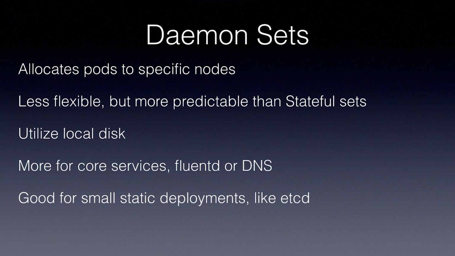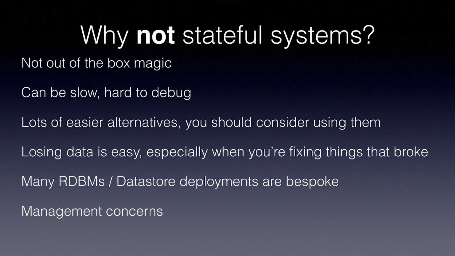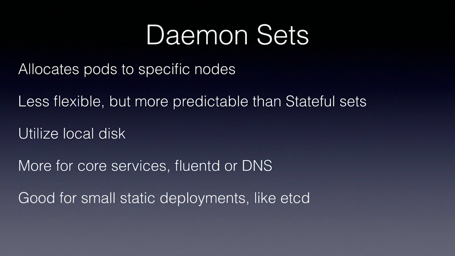You can do it with daemon sets. This just takes your nodes and says on every node I need to run X database. etcd is a good example of how you can deploy this. It's really good for small environments that you're not worried about being elastic, and this is how many people, I think, did stateful systems in the past. But in general, daemon sets are built more for core services, like Fluentd or DNS. It's definitely still usable, but you're generally going to be using local disk, and depending on your environment, those might be ephemeral. Then you're mounting EBS into your daemon sets, and you've just made your daemon sets more complex.